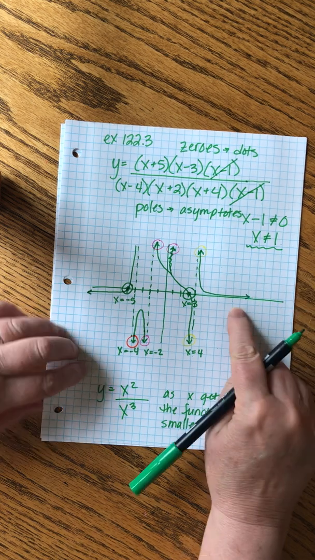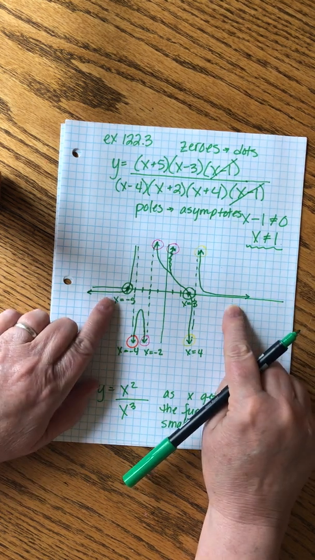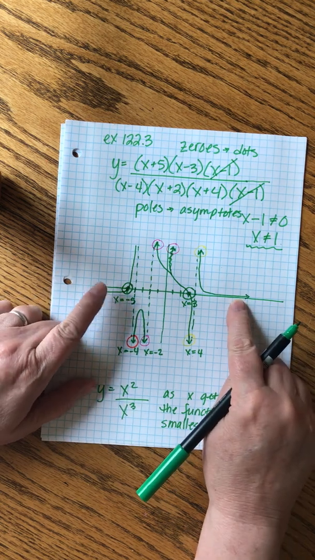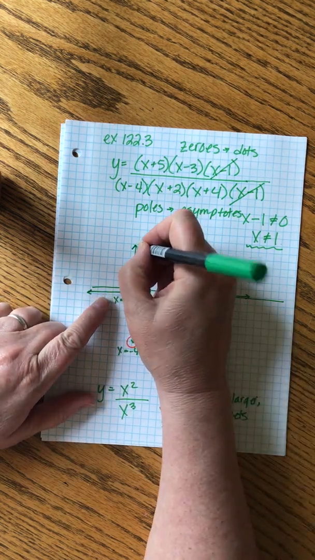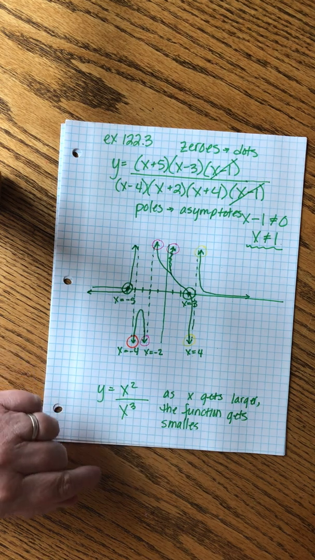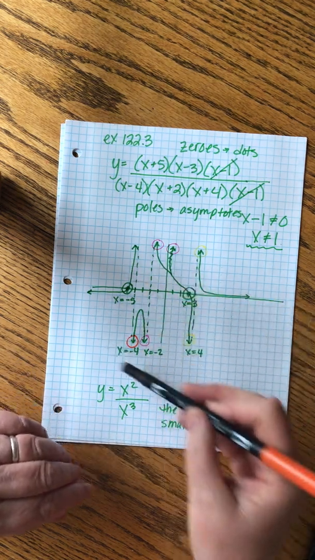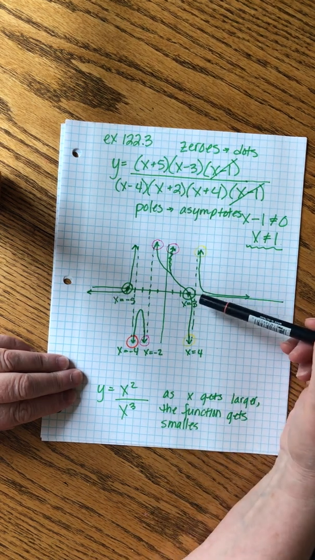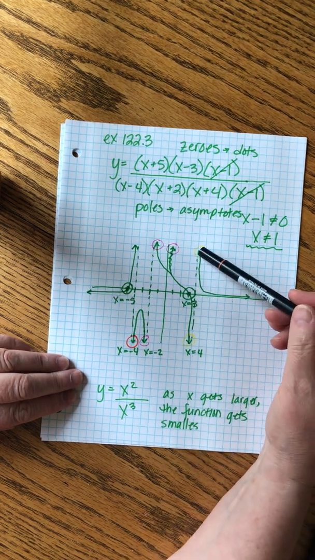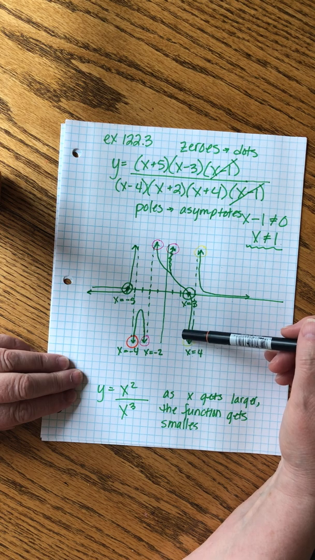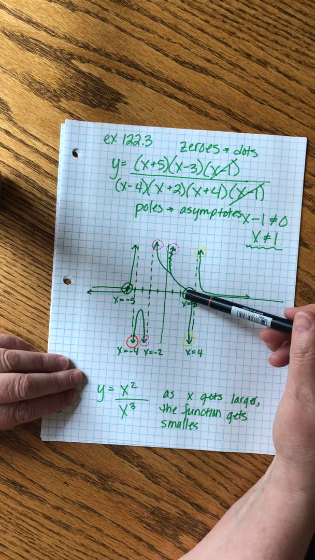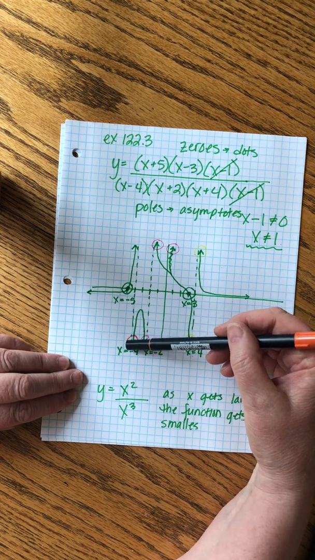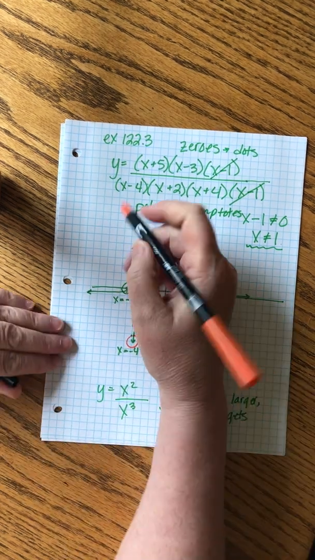If these front ends confuse you, the front and the back ends is how I think of it, the right and the left side, I don't want you to worry too much about that. That's the most confusing thing about this. If you can kind of get how we use the zeros and the poles to guide the graphing, and then we do this thing of wherever it goes out, it comes in on the opposite side. It either crosses through a 0 or it says, yikes, I don't have any zeros, I'm gonna have to just leave. That's the main thing I want you to get.